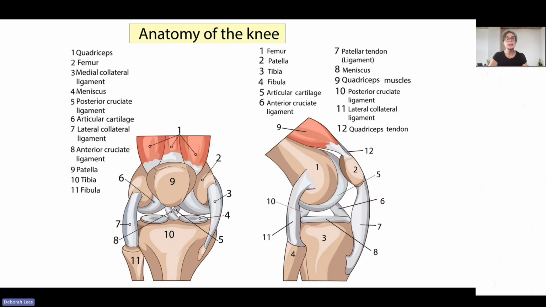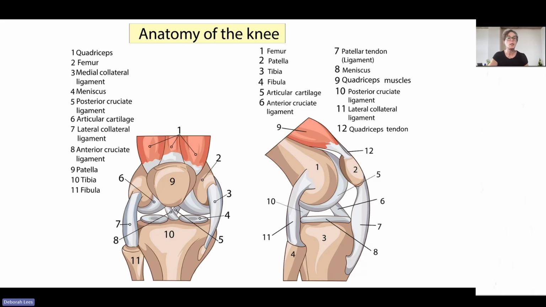Okay. And I've just put up a nice little diagram. It's nice and simple. It just reminds me of the structures that we're dealing with. It's all nicely labeled, and you guys can go back and use that for your reference. So I know it is very simple, but it's one of my favorite diagrams.